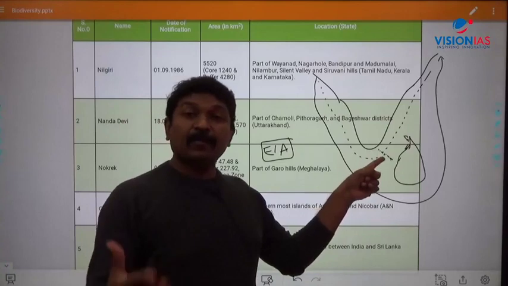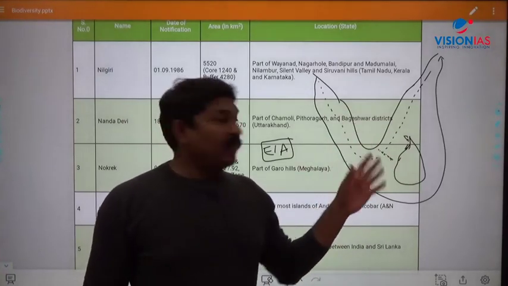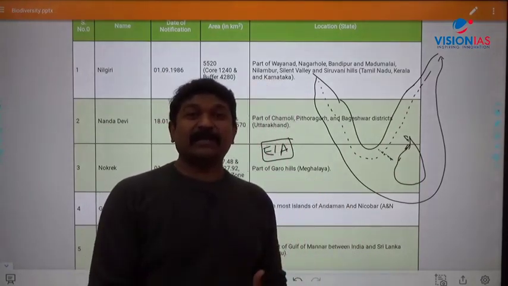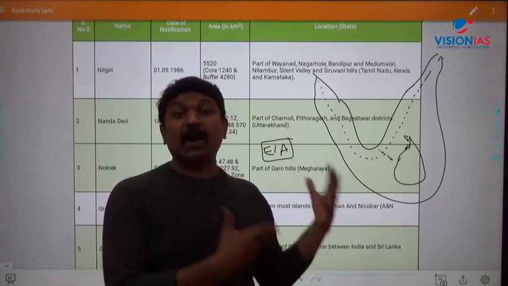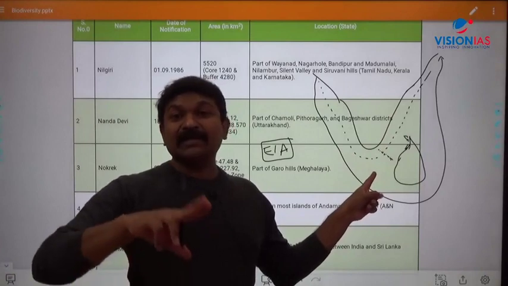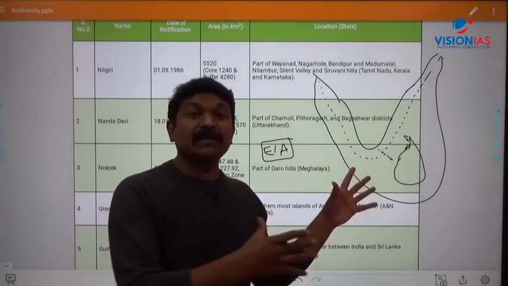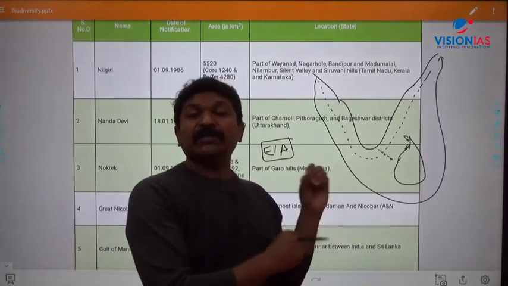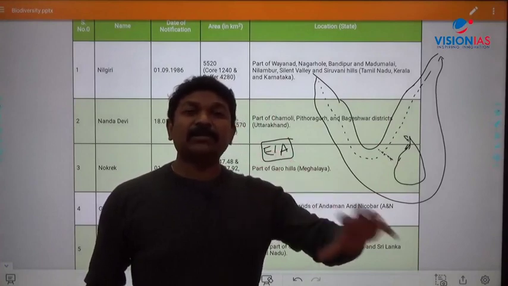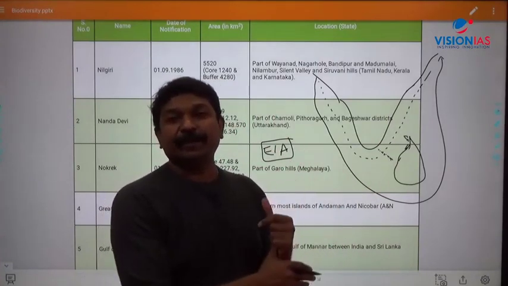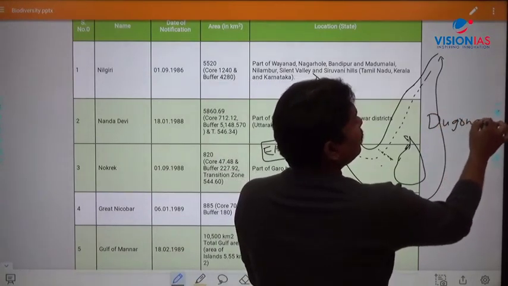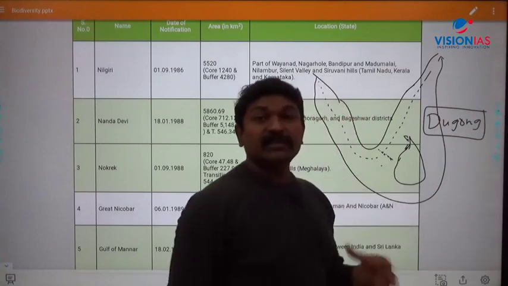When the corporation proposed to dredge this one, there was a hue and cry. Whenever you are removing this one, what is being removed? Our Ram bridge, the Rama Setu, which is constructed by Lord Rama, will be removed. Therefore, the one is the religious conscience, the other one is the ecological constraint. What is the ecological constraint? If at all you are removing this one, this is the area which has a very great ecologically rich area. You can find here animals like dugong, a very important species called dugong. This is a sea cow.